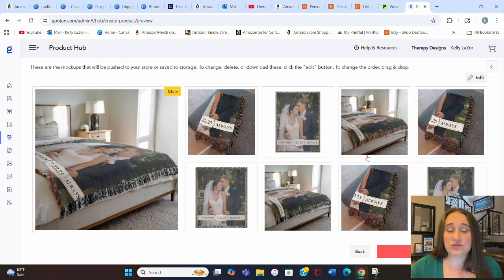And like I said, I used to use Guten for all of my woven blankets, but they have had a problem lately. I have an order that has literally been stuck in production. It's still stuck in production. It's been in production for almost a month now. And I don't know if anything is ever going to happen with it. So at this point, I can't tell you guys to use Guten because they are just in this transitionary period where I don't know what is going on.